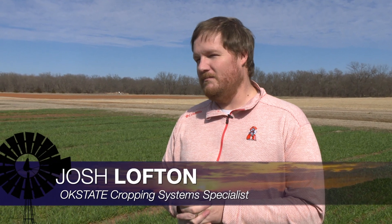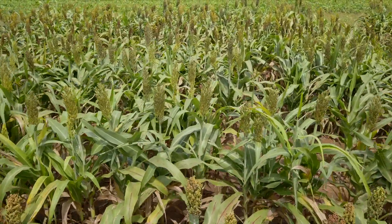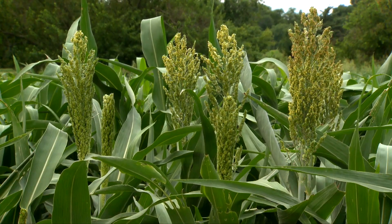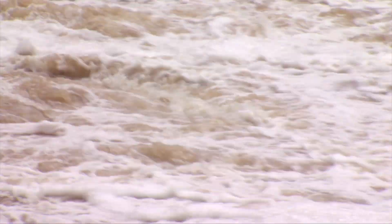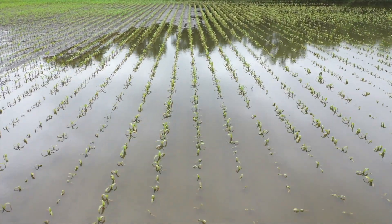We do a lot of stuff in a lot of crops throughout the year, and our sorghum plots and our sorghum variety trials are probably one of the highlights we have in the sorghum industry every year. We always get really good data. It might not be as good of yields as we'd like to see, but it's always good data, and that's exactly what we got last year. It's one of those years where you truly experience Oklahoma's hardships between drought and flooding conditions, early freezes, late cool weather. The Southern Great Plains was really hit hard this last year. But I think last year showed everybody how resilient our summer crops actually can be.